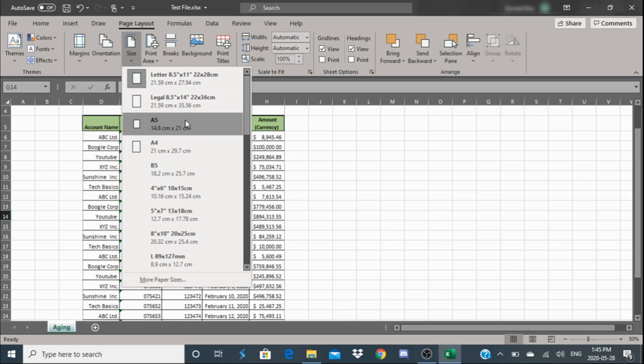The next option to orientation is the size of the paper that you will be printing on. It has nothing to do with the settings on the document in the worksheet. However, you can select from this option the size of the page that you want to print on. The letter size is usually the normal sheet that you work on daily basis, and it is 8.5 inches tall times 11 inches wide. And then there is a legal paper that is 8.5 inches tall but 14 inches wide.